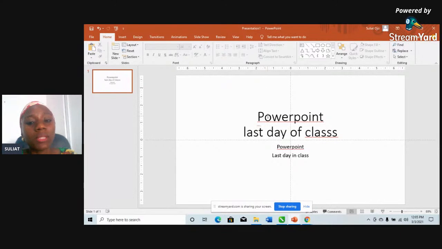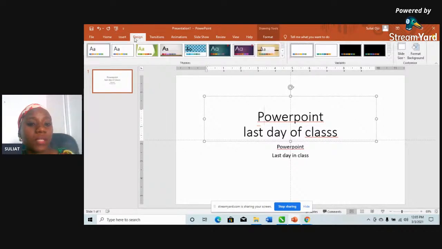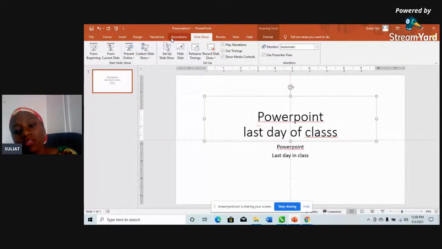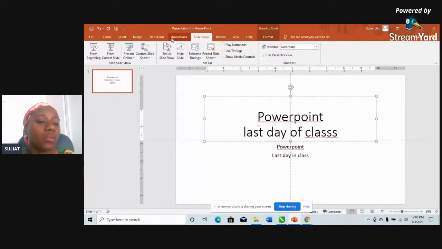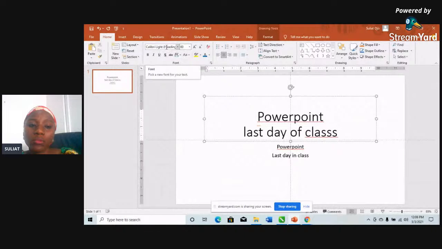So now we're going to be looking at some essential tools in PowerPoint here. We're going to be looking roughly at the home button, insert, design, transitions, animations, and then what? Slideshow. So to be very fast, I urge you to pay attention and look at each thing that I'm doing in it, because we have many things to look at, and today is the last class. So I will try as much as possible to cover all these tools so that we know how to use it perfectly well.